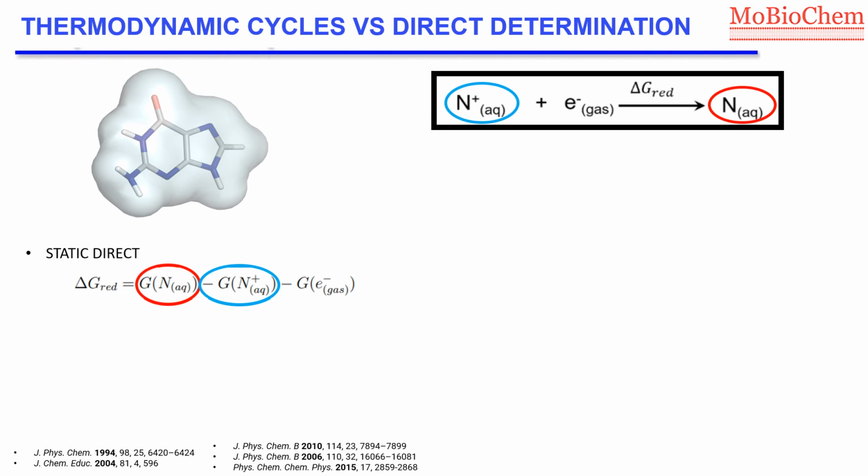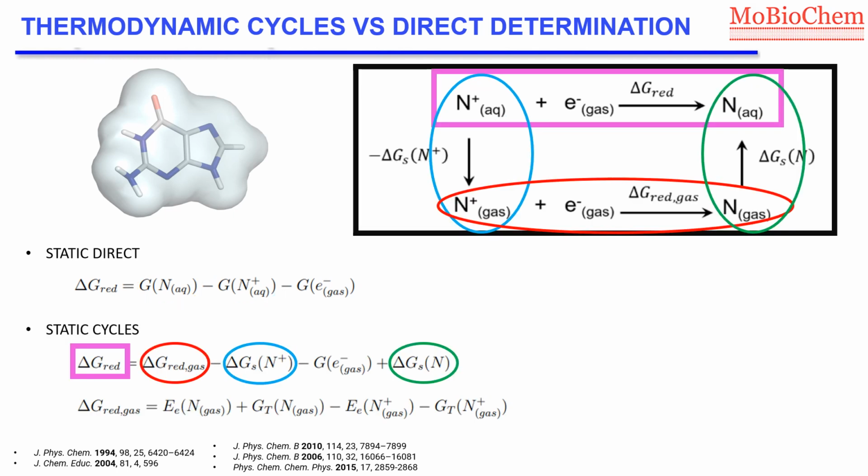For instance, the parameterization of the solvent already accounts for thermal effects, so they are double counted. And the ideal gas partition functions cannot be applied to compute thermal effects for solvated nucleobases. Alternatively, the free energy of the reaction can also be computed using this thermodynamic cycle, in which we first desolvate the cationic species, then we perform the direct determination in gas phase, and then we solvate again the neutral species. All these terms are included in this equation that we can see.